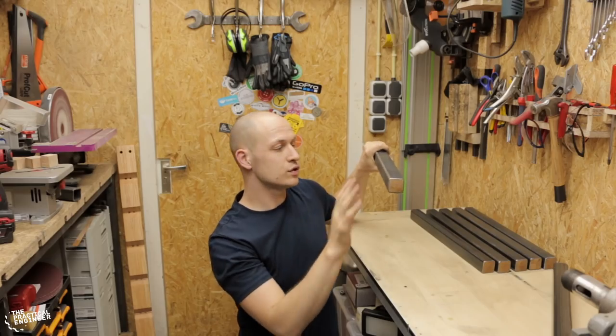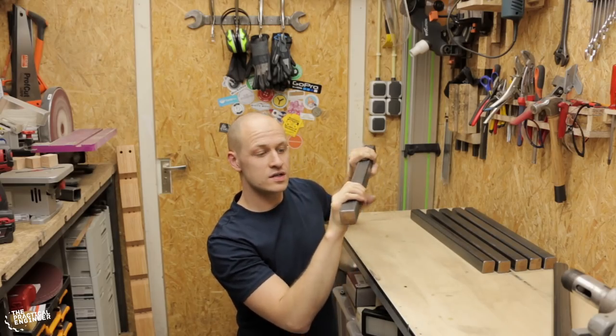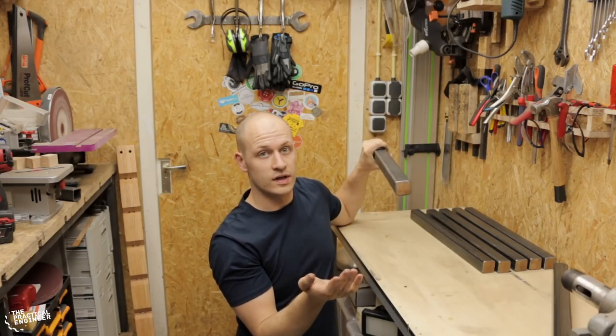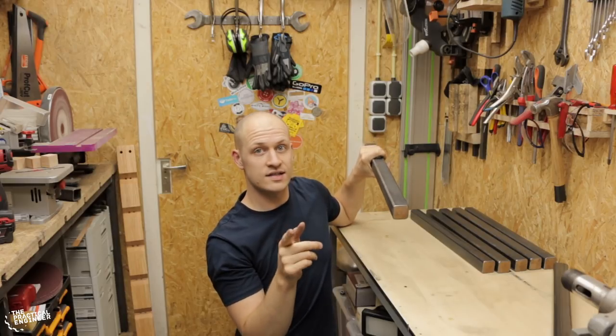Giving all the steel tubing a quick coat of clear varnish, including the wood, just to make sure that it doesn't rust too quickly. So everything is ready, let's assemble.